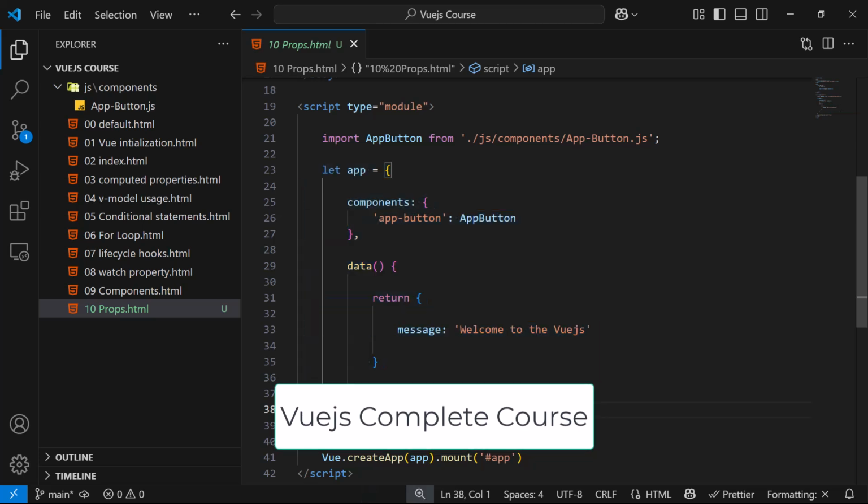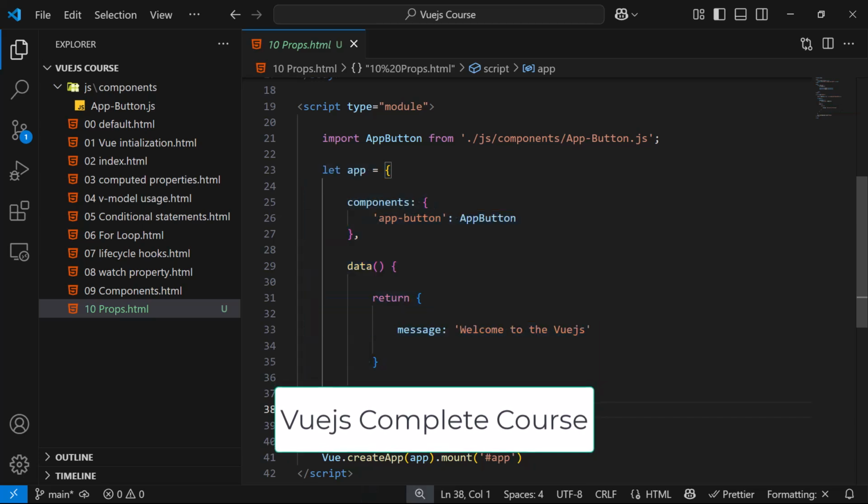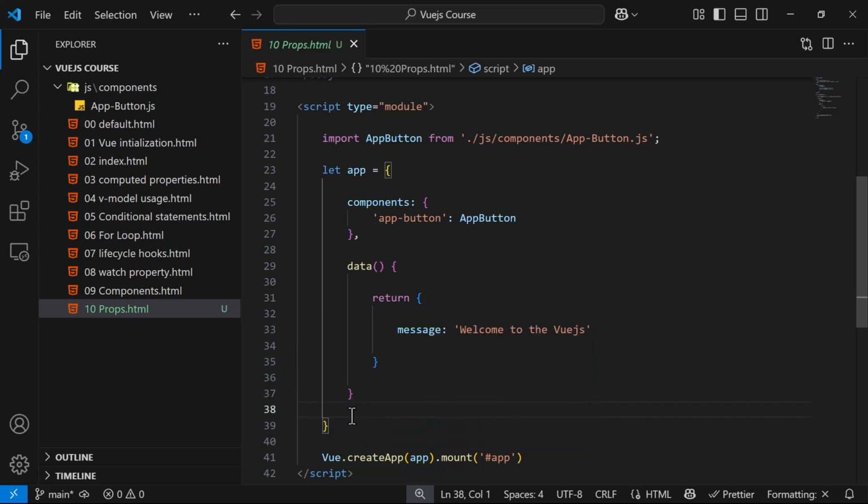Why am I doing that? Because I want to make our code more structured, as Vue prefers, because Vue divides the logic into multiple components. In this way we can reuse our code and use it only where we need it. Okay, and now I'm going to create an app component.